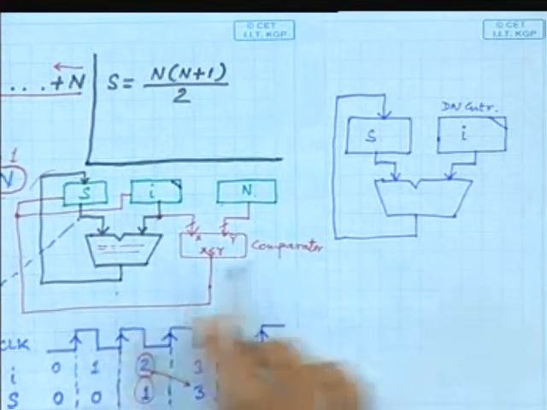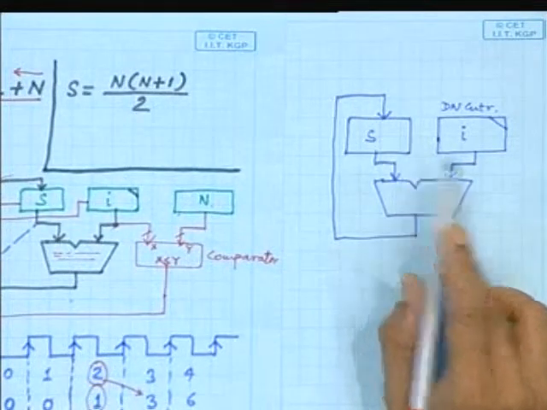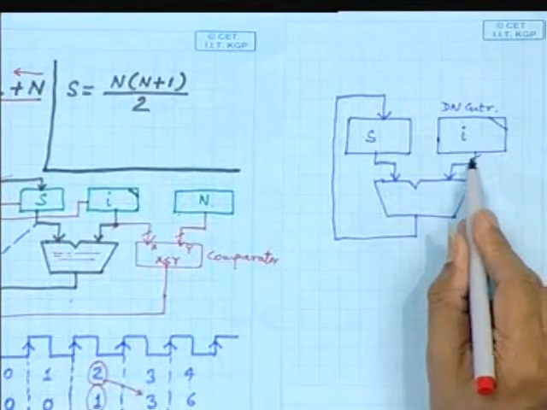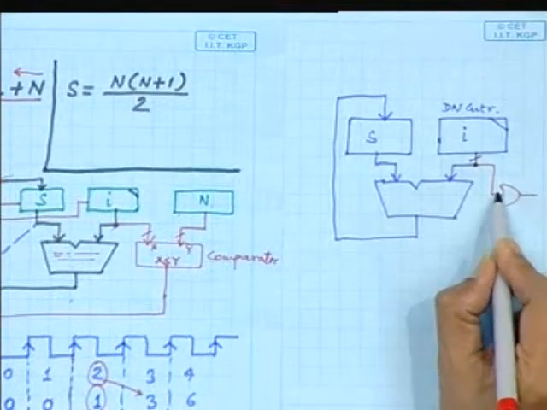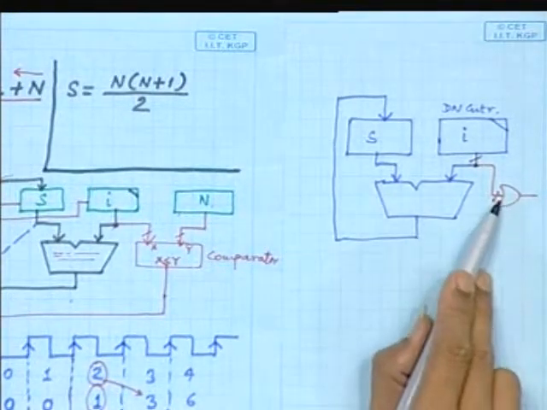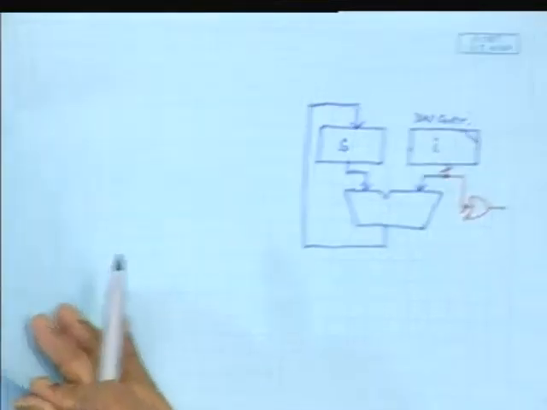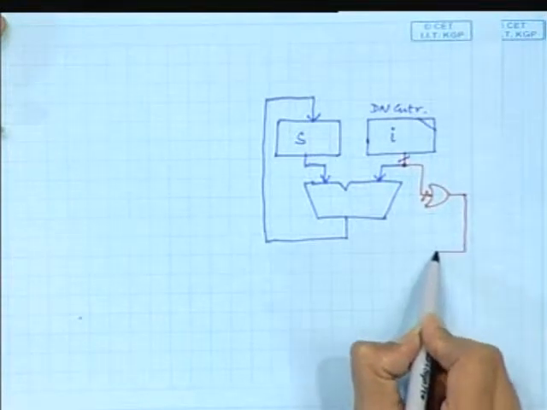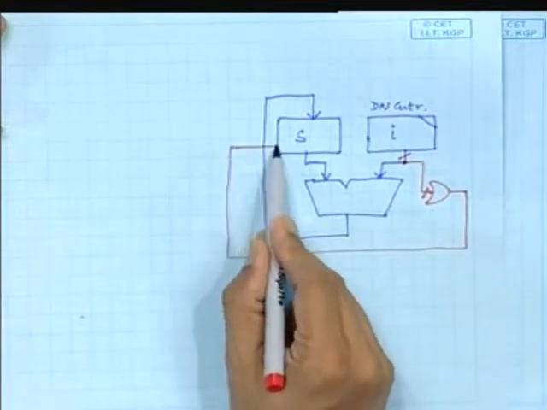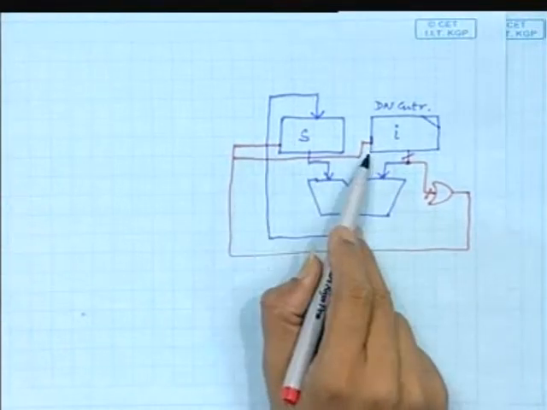Okay, so as long as even one bit is non-zero, then it should operate. Then we should have, suppose it is 8 bit, then we should have some OR gate. So it is symbolically drawn like that, meaning that it is having, let us say, 8 bit or 16 bit as the case may be. So output of that one, the control signal is going to S, and so as long as it is high, they are being enabled.